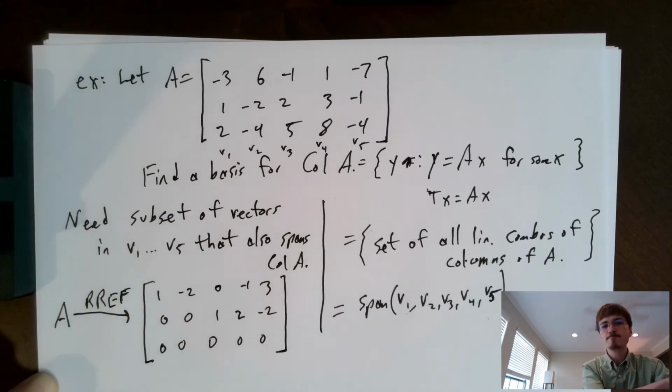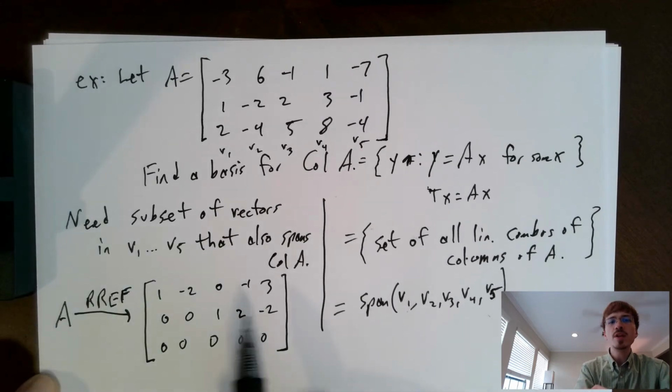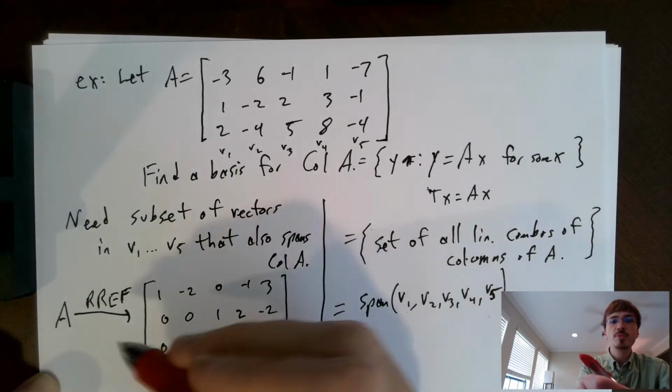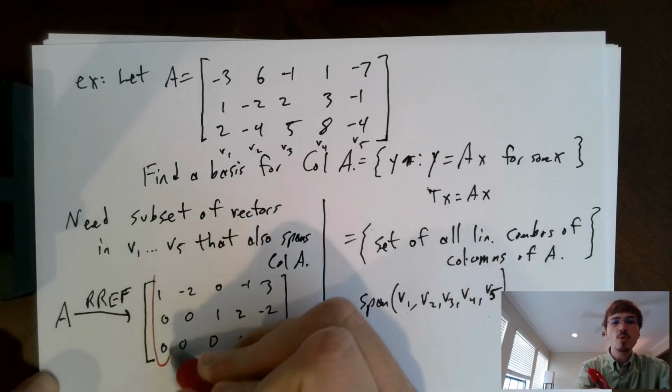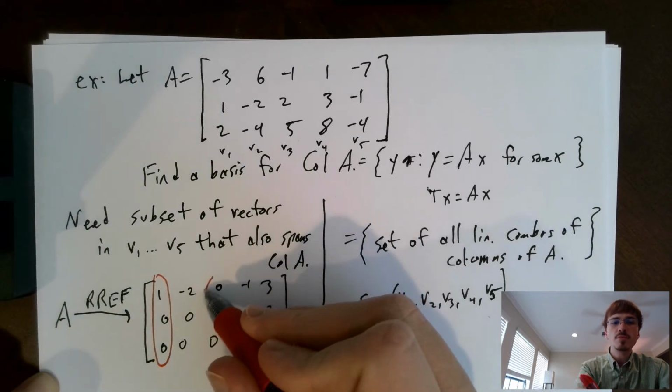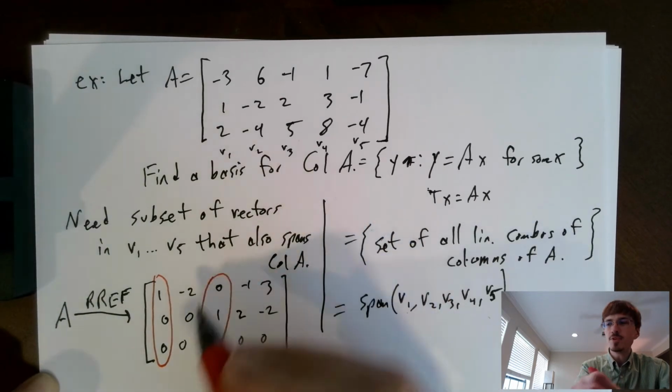All right. So we know that the columns of the original matrix span the column space. Based on this information, which of those columns are linearly independent? It's the columns with the pivots. We look for pivots now. I know that column 1 has a pivot, and I know that column 3 has a pivot.